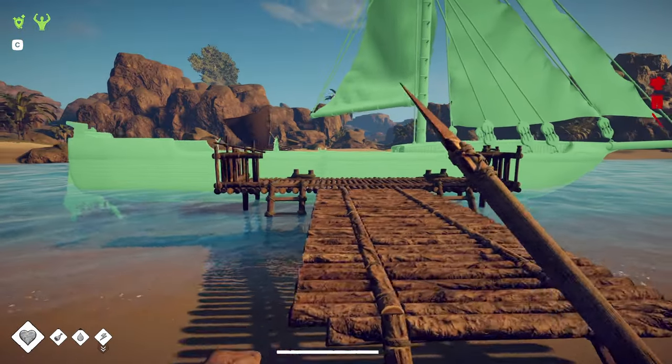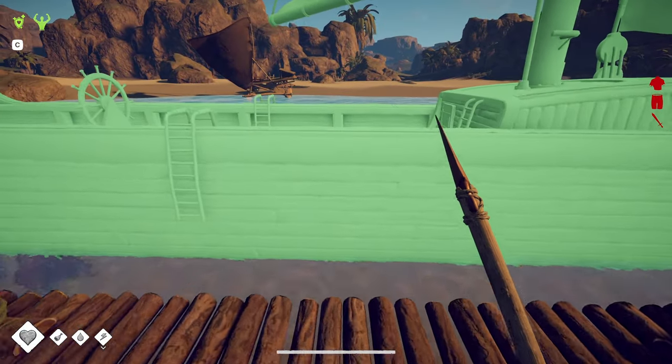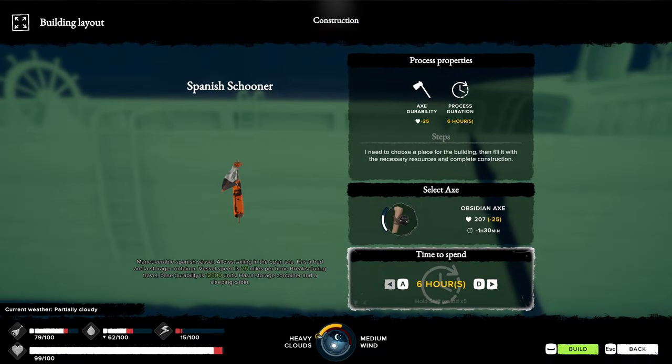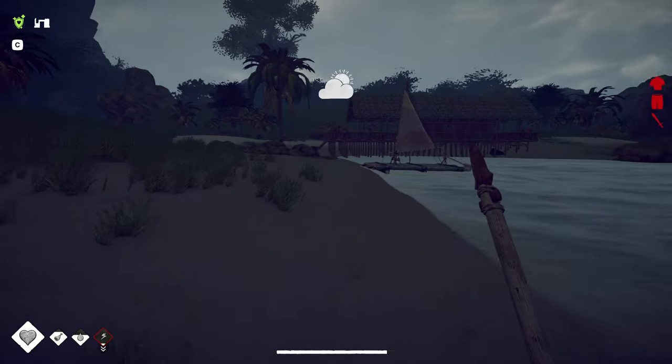Alright, guys, I spent like 2 days and did no inventory management, but I'll show you a couple things that I did. But first, holy crap, we actually have enough to do it. But I can't kill myself, so here we go. We are exhausted. We're almost done with our boat.